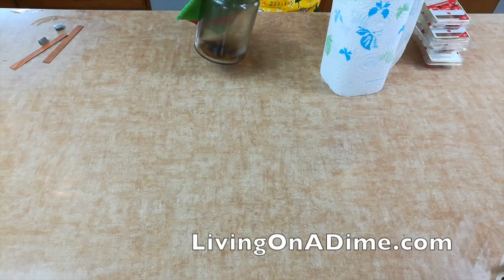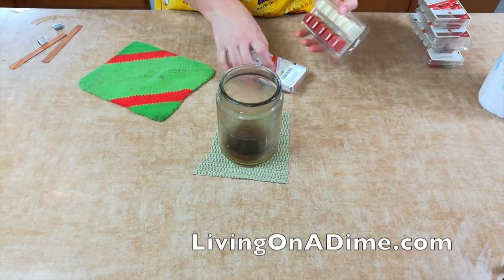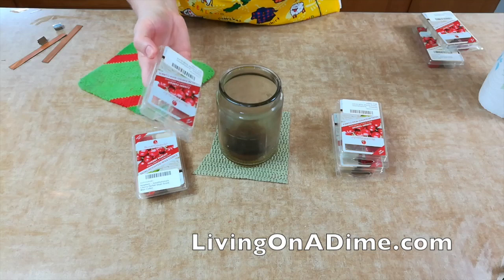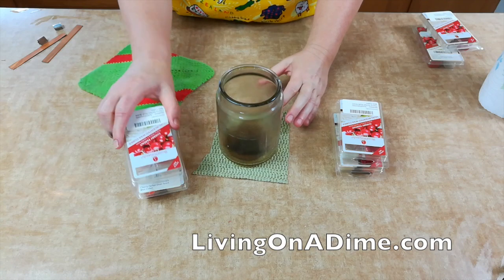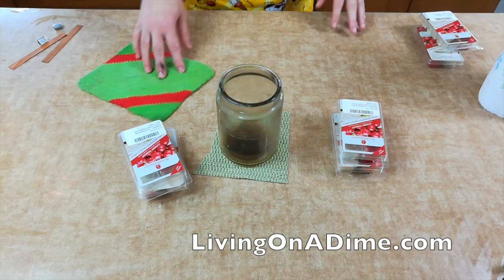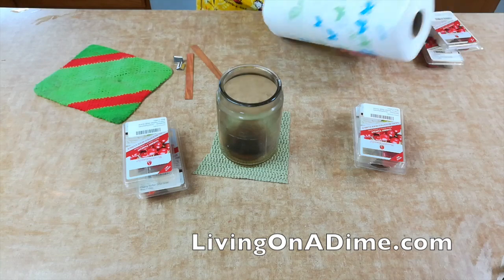Hello. So today I am making a candle. I have all these wax melts that Mike, when he was selling on Amazon, got, and these didn't sell. I use wax melts, but I don't use them that much, so I'd rather have a candle. Today I'm going to show you how I'm going to make a candle out of wax melts, or maybe two. I don't know. We'll see.